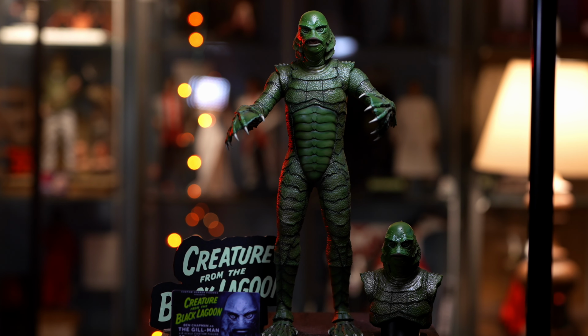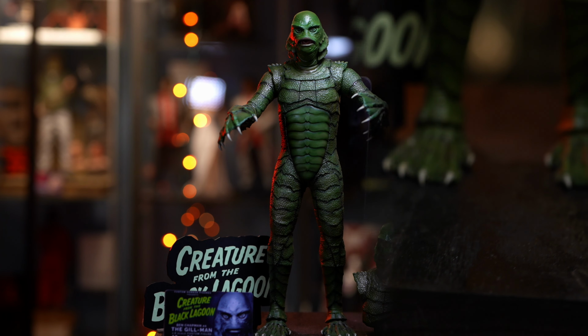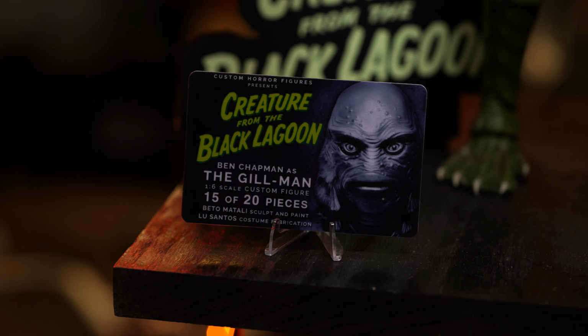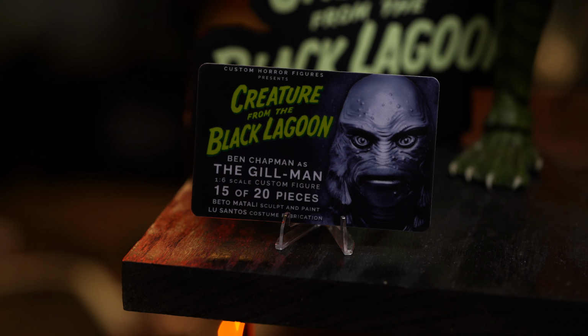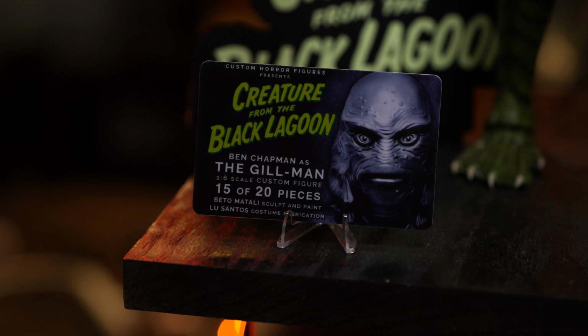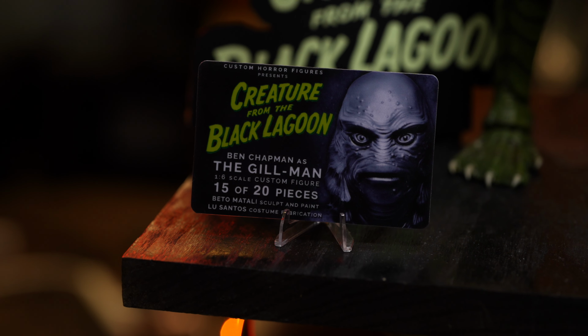So, this is a creature from the Black Lagoon. So here we go, Creature from the Black Lagoon. We start with the COA, 15 to 20 pieces, by Beto Matali and Lupita. And as you can see on here, it's got Ben Chapman as the gill man, or the creature. He was actually the guy who played him outside of water.